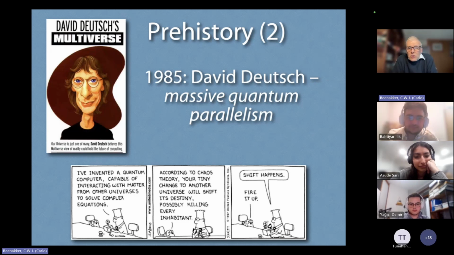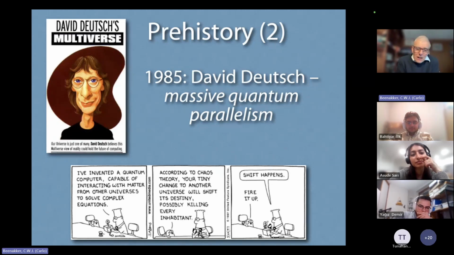If I have one qubit, there are just 2 possibilities, right? If you have 10 qubits, it's 2 times 2 times 2 times 2 times 2 times 2 times 2 times 2 times 2 times 2. That's 2 to the power 10 possibilities, which is a huge number. If you have 100 qubits, it's 2 to the power 100. That's such a large number, you wouldn't be able to write it down. That's why it was called massive quantum parallelism.